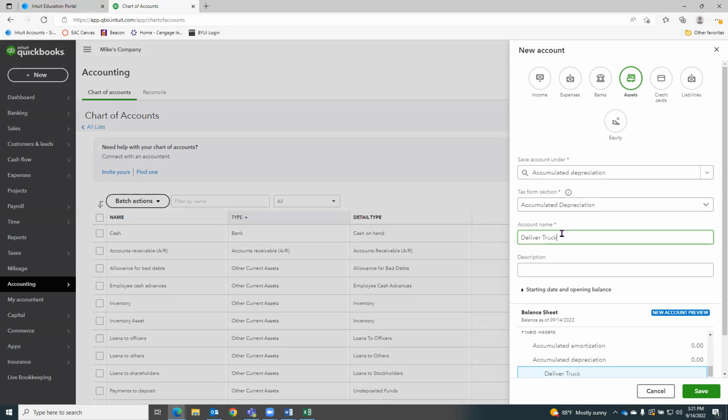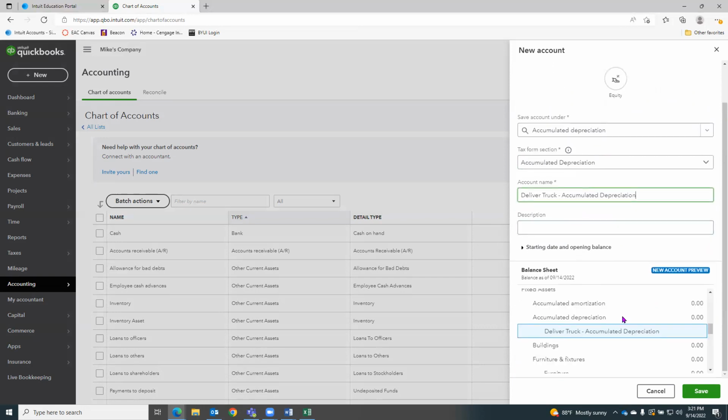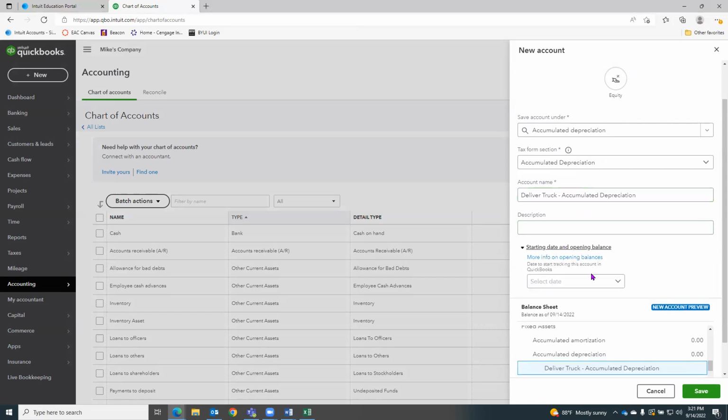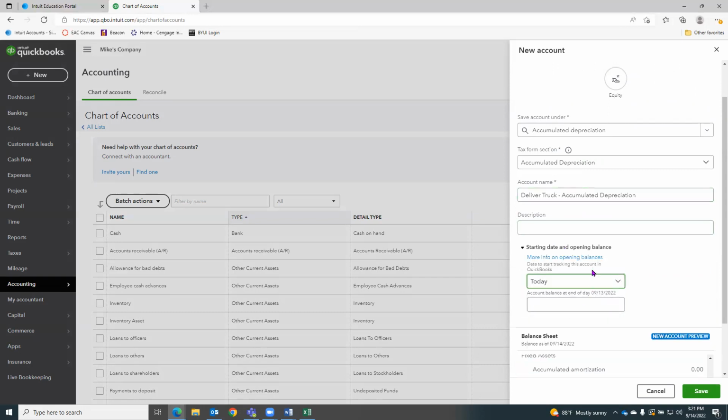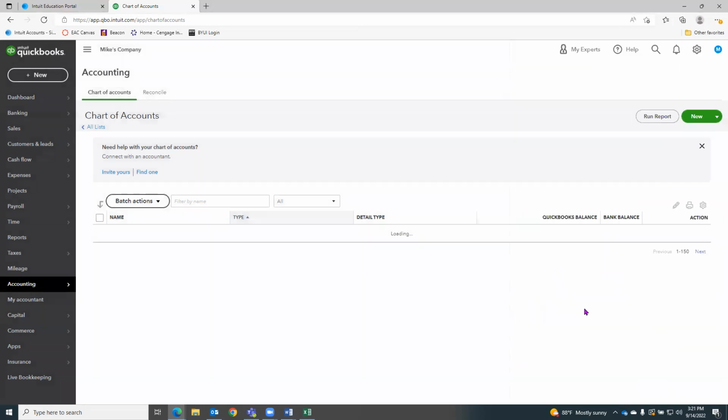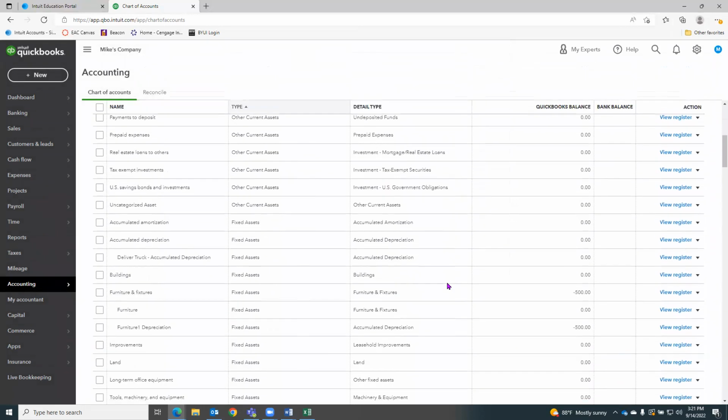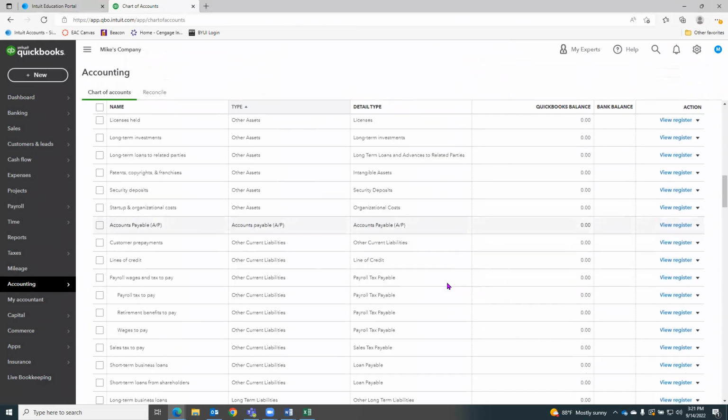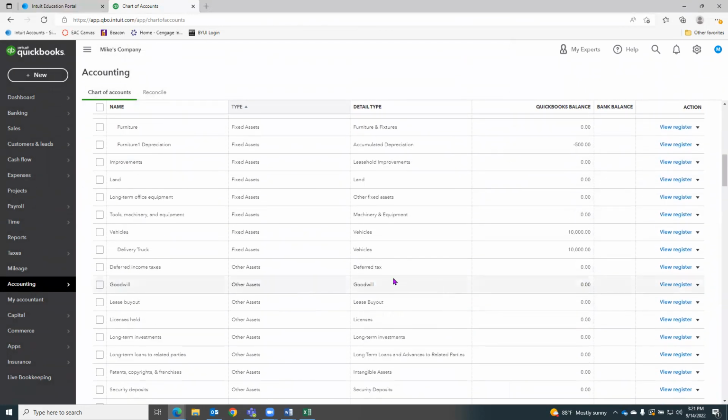You could call it what you want. Again, I could do a starting date. As of today, that would be 0. I'll hit save. And then you'll see in my chart of accounts here that under vehicles, let me get to my fixed assets, I've got a delivery truck.